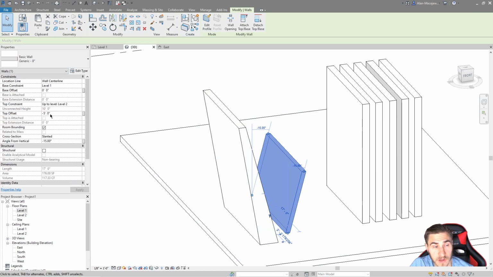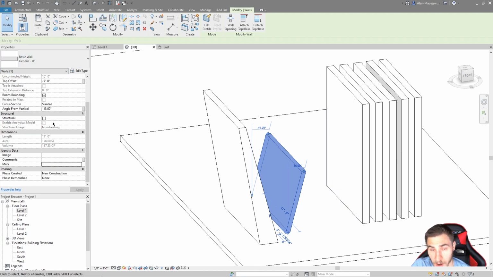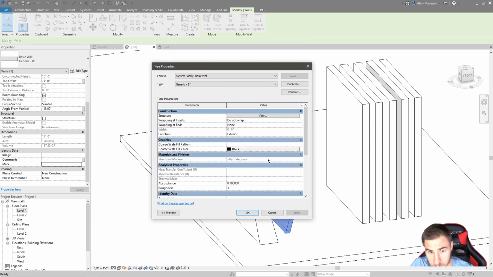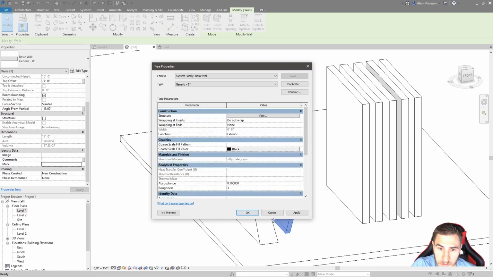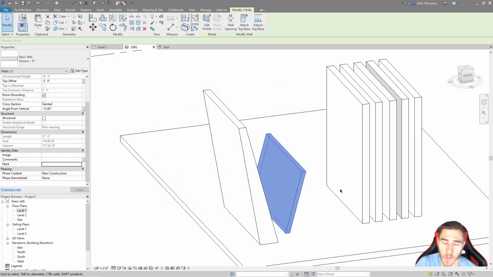So we have looked through everything when it comes to the basic properties, the basic instance parameters, everything for walls. And this is going to be the first video in a long wall series, and we're going to look at everything when it comes to walls, because clearly there's a lot here, and then clearly within the structure there's a lot here, and I'm not even going to expand this preview window. I'm just not. So there's a ton to do with walls, so obviously come back for more.